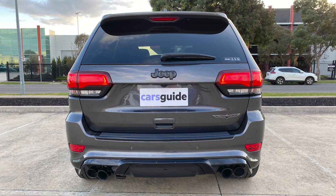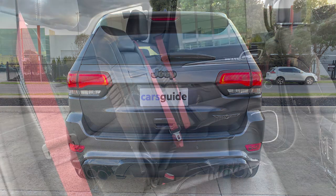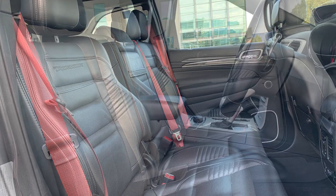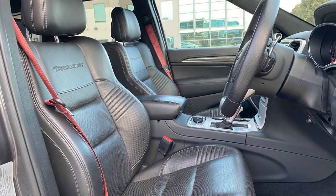It's a supercharger one as well. You just cannot ignore it. When it is on, it is on. That's uncanny, Richard. That sounds just like the Trackhawk. It's incredible. I haven't driven the Trackhawk. I've watched it on the track, but I've driven just a regular SRT Jeep Grand Cherokee. And I've got to say, it boggles the mind how a block of flats like that with that much power can actually go around a corner so well and flat.